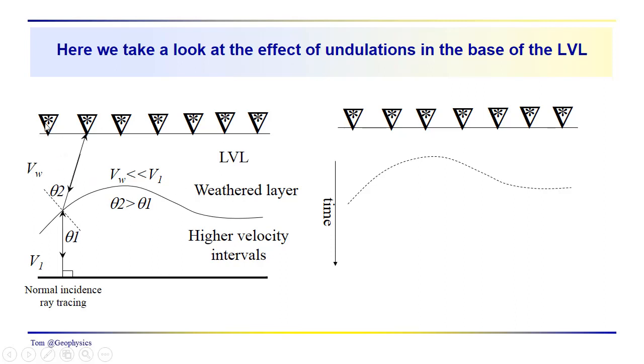So here we have a situation where, again, we're looking at the coincident source and receiver section, but we have a flat surface. We don't have any topographic relief. We have a varying thickness, we have a variation in the thickness of the weathered layer, the LVL. Again, the velocity in the weathered layer is assumed to be considerably less than the velocity in the underlying bedrock. And then here again is our flat reflector. So here is our weathered layer. What's the influence going to be on the appearance of this flat reflector? Well, here we're traveling through a greater thickness, so it's going to take a longer amount of time to get down to this reflector surface over here than it is over here over this high.